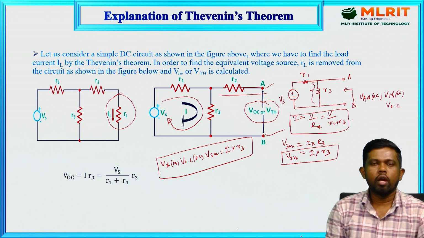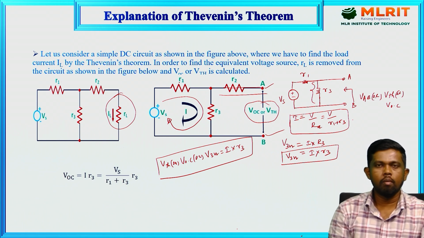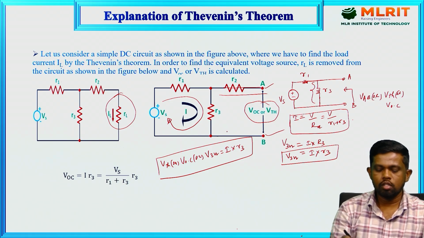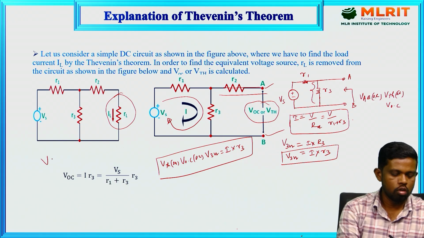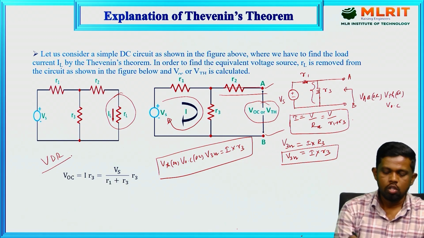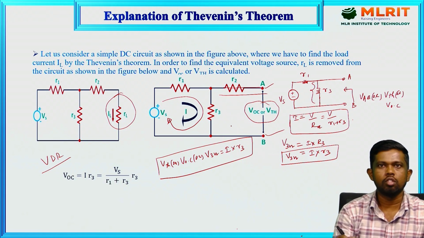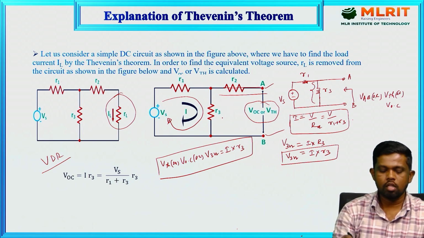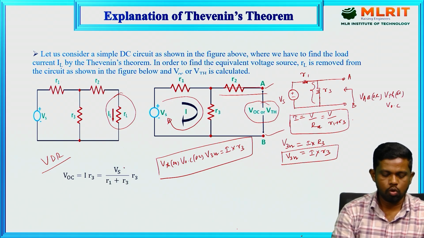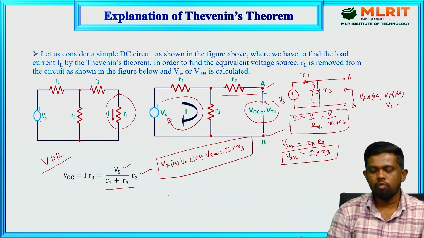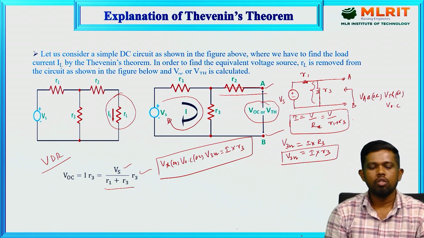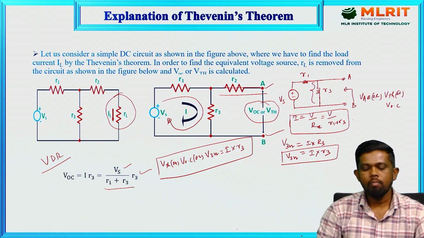Also, there is another method to get the VTH of the circuit, because it's a series element. The technique we need to apply to get the voltage across this element is the voltage division rule. According to the voltage division rule, the voltage across the R3 element equals the total voltage of the circuit into the same resistance divided by the total resistance. According to that also we can find the voltage across this element. That corresponding voltage is called the Thevenin voltage. So this is the procedure to get the VTH value.